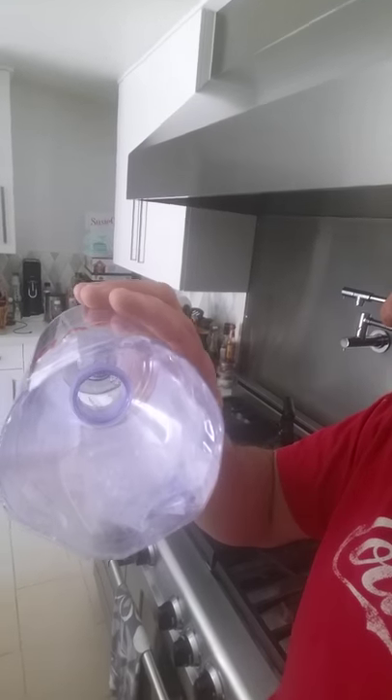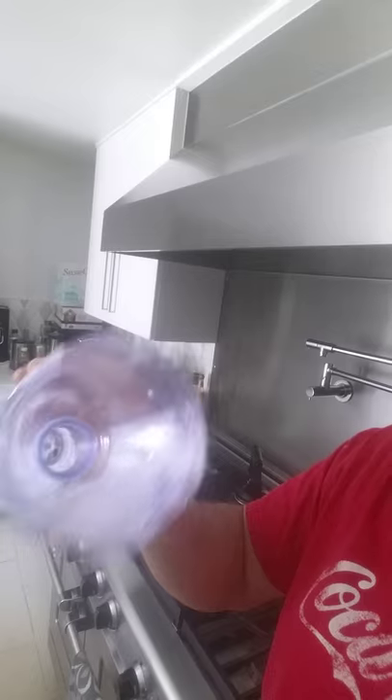We're going to try live trapping with some crickets. I also took some basic scotch tape just to hold the inverted top in so it doesn't come back out. I also heard from a few people that the plastic bottle was a little slippery, so I've taken some tape and matted it up just to help him with his little legs to get in. We'll put a couple of crickets inside — in theory, the lizard sees the crickets, wants them, climbs through the hole, and then can't figure out how to get back out. Once the lizard's inside, we take this outside, pull the scotch tape off, and let him go back into the wild.